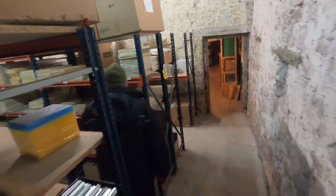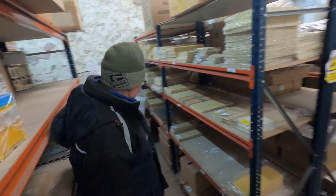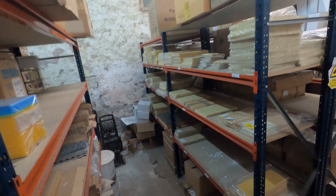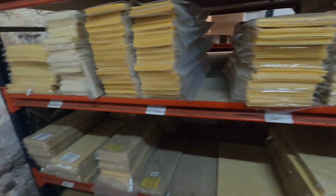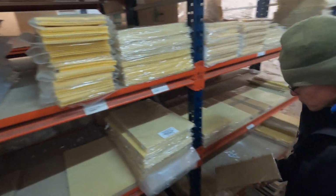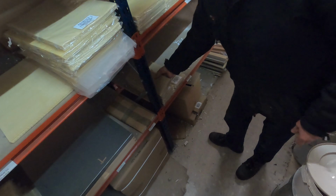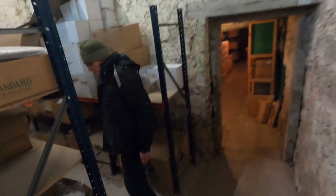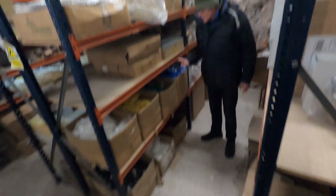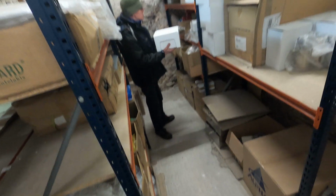Then we have our foundation, very popular in the summer. What would you say your number one type of foundation is? The number one is British Standard Deep and British Standard Shallow. And do people tend to go for the wired variant? Wired, yes, we sell the most of this one. This is the most popular, so we sell a huge amount of that in the summer. Then we have lots of smaller bits and pieces, wide ends, narrow ends. Then we do the waiting hives, those are poly ones again.